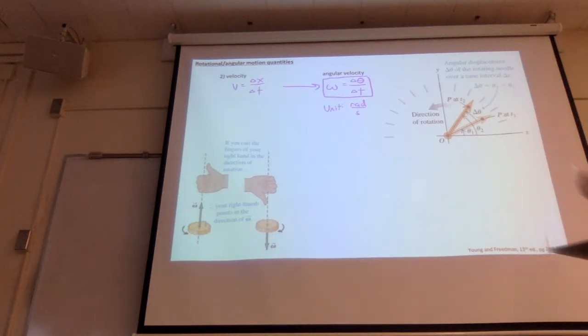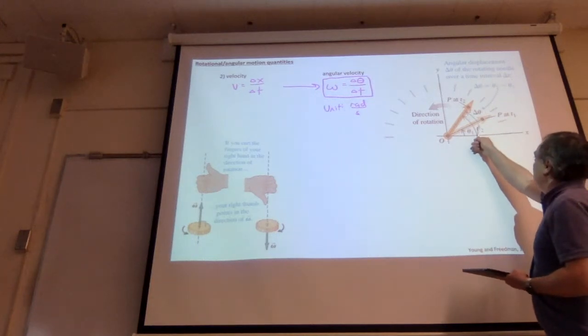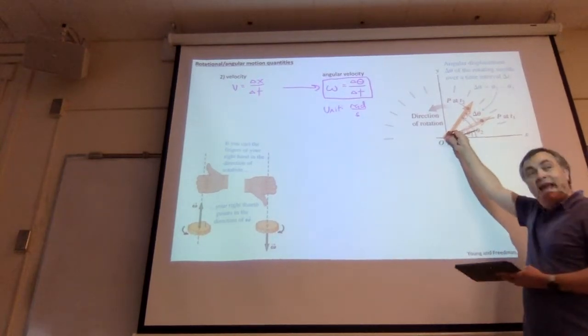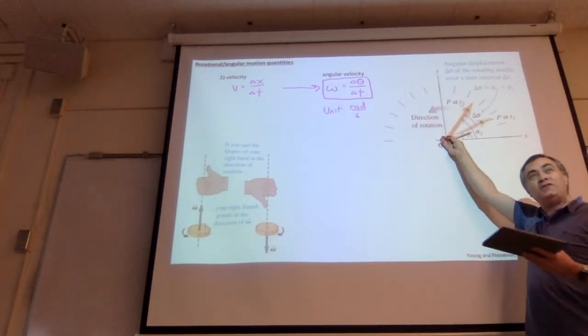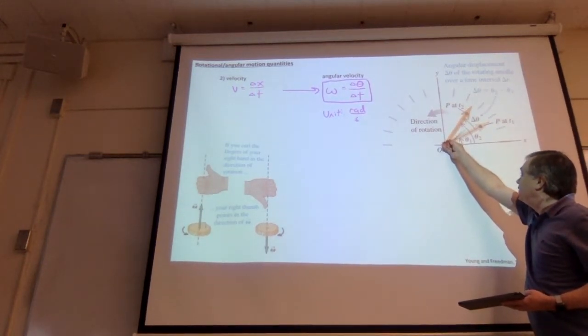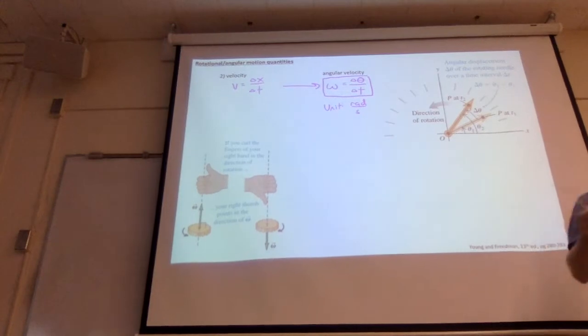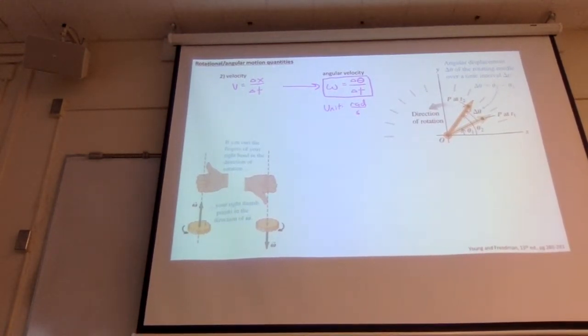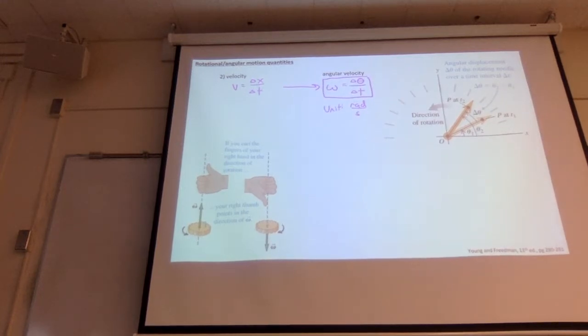Okay, so in this particular case, notice they're using the same sort of diagram. It's just now maybe this point has gone from here over to there. Well, let's see from an angular perspective how much its position has changed. And it's like, well, point the line there and then point the line there. What's that angular difference? How much time did it take? That's an angular velocity. Okay? How many radians for every second does it move?